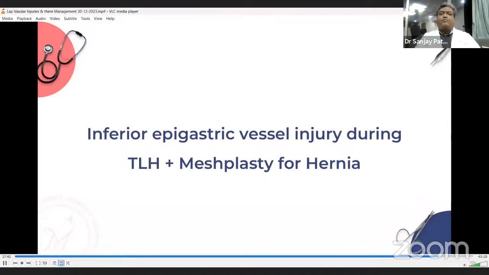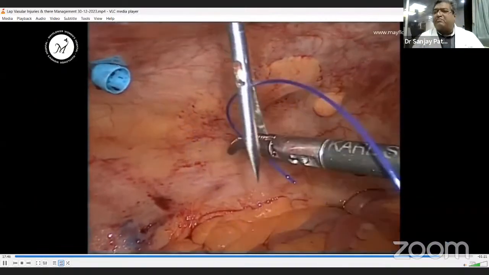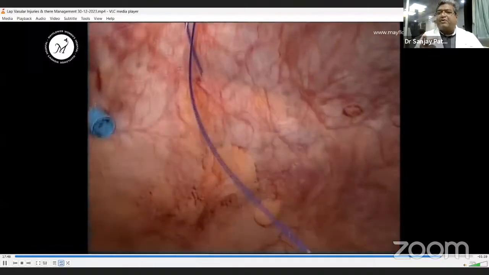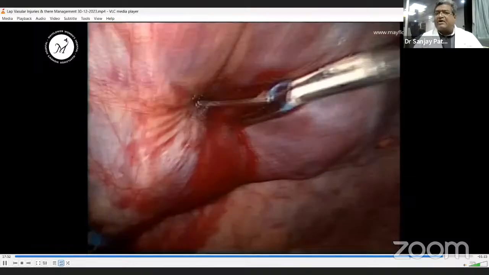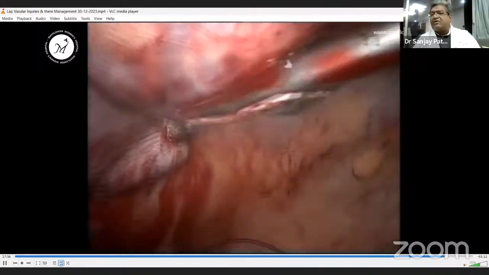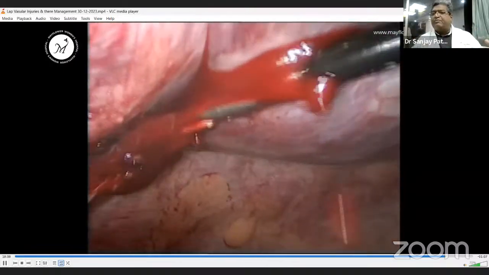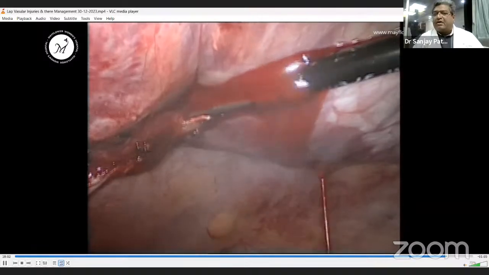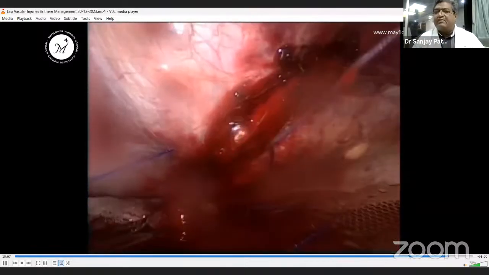This is another case, where I think what we feel is sometimes a real nightmare, small vessels. This is an epigastric vessel injury. And we tried to catch it and fulgurate it. In such vessels, I think it fails because suddenly a hematoma developed. And we couldn't identify the site of the injury.